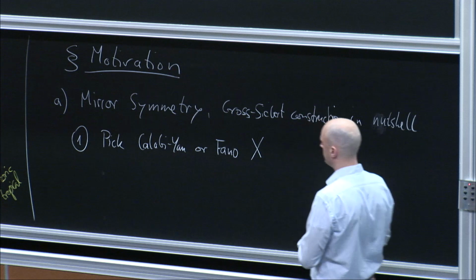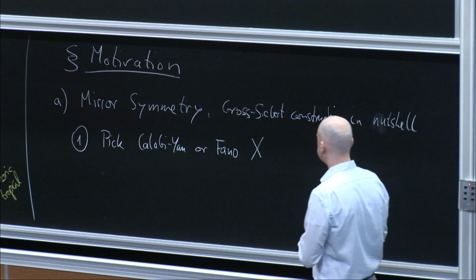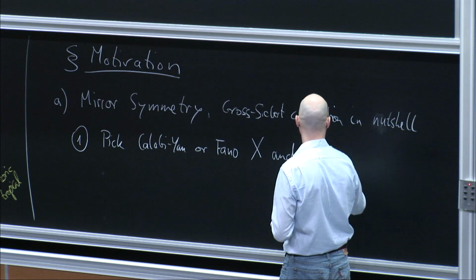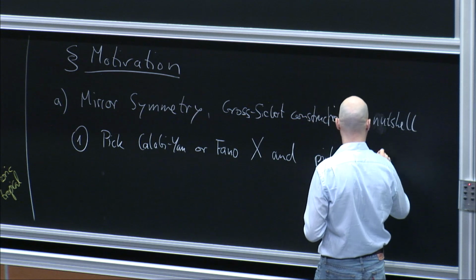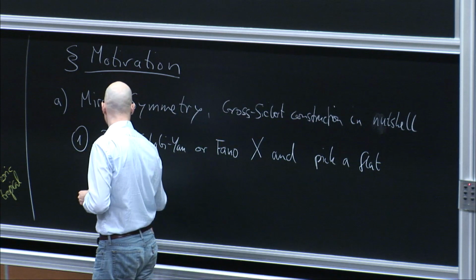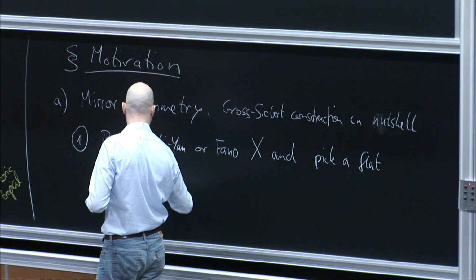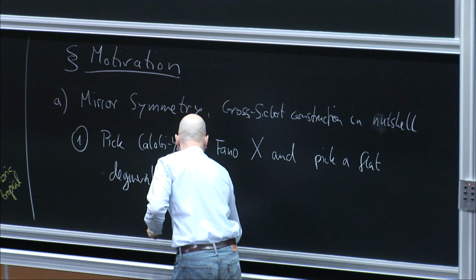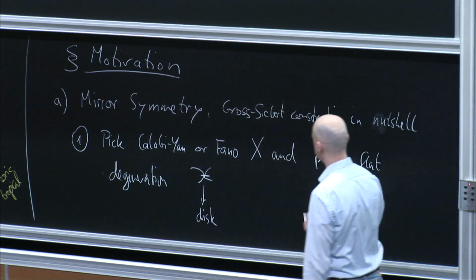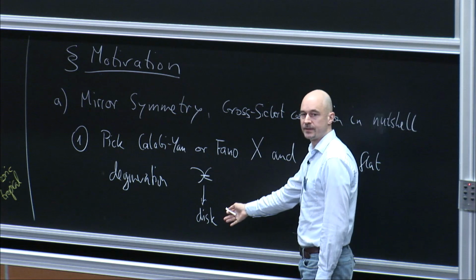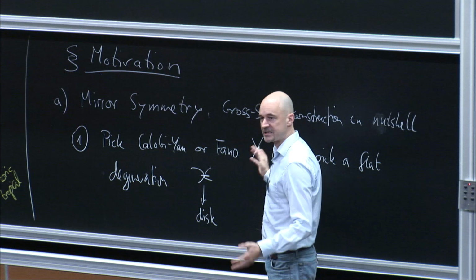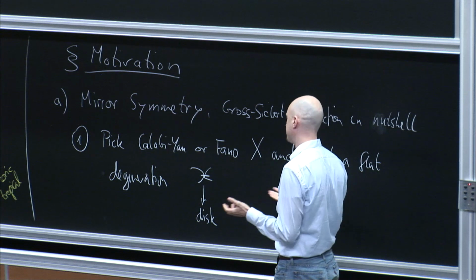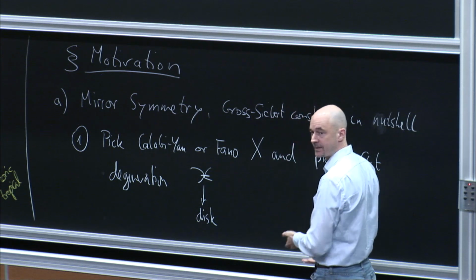So X is a manifold, either Calabi-Yau or Fano, and you put this in a degenerating family and pick a flat degeneration. The family over a disk. That means that this original variety appears here as a fiber, as a non-zero fiber somewhere. So you extend that to a family. Maybe that doesn't work for all of those Fanos and Calabi-Yaus. But if you can do that, then you're in good shape to run the steps of this program.